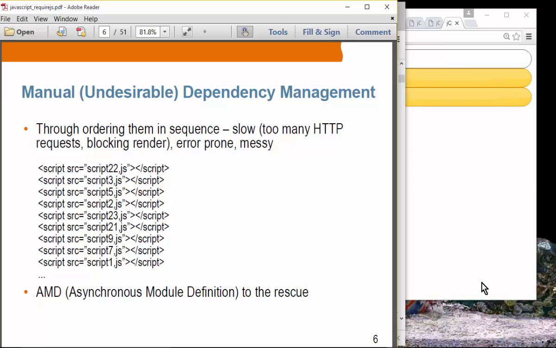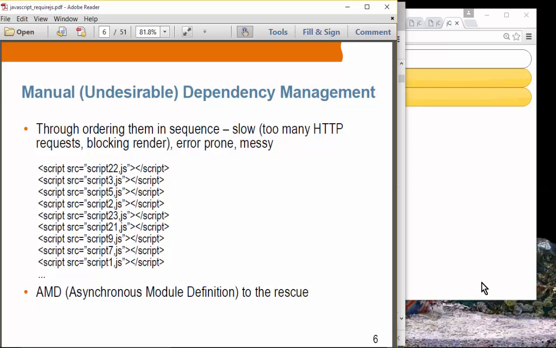Okay, and of course this is going to be slow because it's going to be loaded in sequence. Okay, and it's also error prone because you might not know which one has a dependency on what, right? I mean, it's very difficult to provide the correct dependencies by just looking at these 10 files. Okay, and also it's pretty messy.